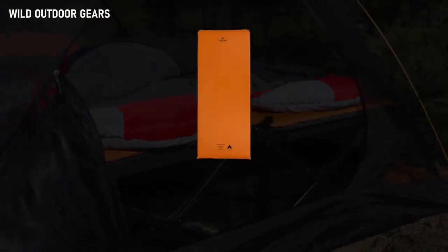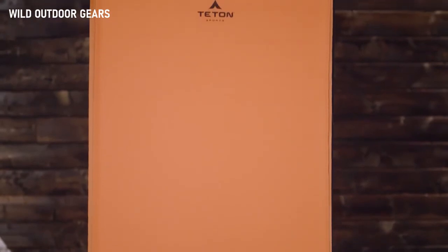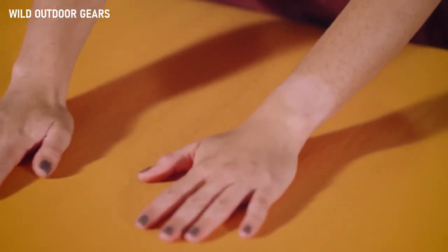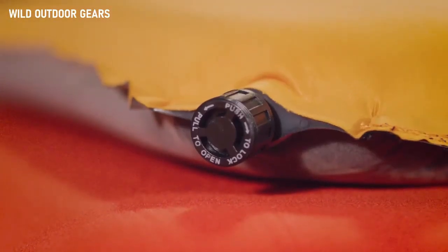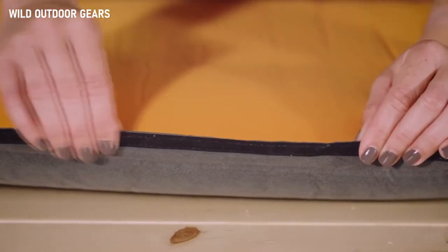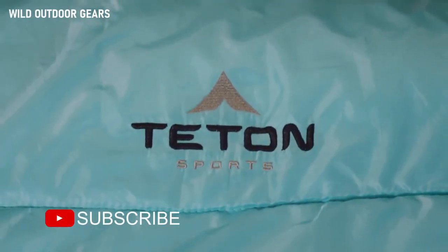The ComfortLite self-inflating camp pads come in four sizes and two color variations. The Red Junior is three-quarter size and is great for backpacking with children. The Orange Regular, Red XL, and Orange XXL are perfect for camping with friends and family. Each camp pad is made with a rugged but soft stretch microfiber top that cleans up nicely. The bottom gray fabric has grip to keep you from sliding around the tent at night. The horizontal cord foam on the inside inflates quickly and blocks more cold air because the channels run parallel to the ground instead of perpendicular, like other self-inflating pads. Every pad inflates itself with a push-lock rapid inflation valve. The Orange ComfortLite pads have hook-and-loop side strips that allow you to create a double-wide or double-thick sleeping space.